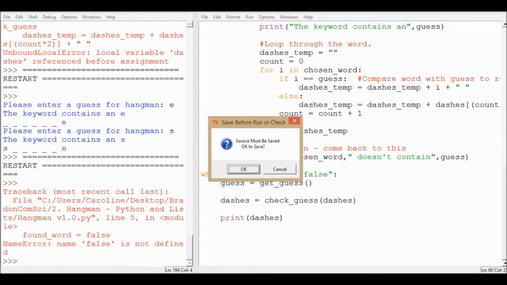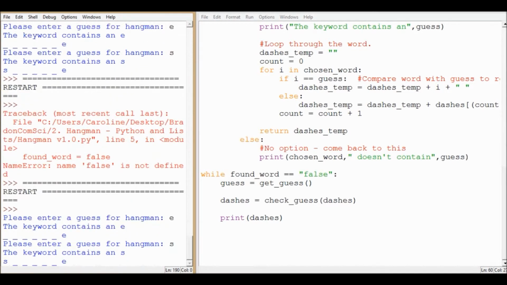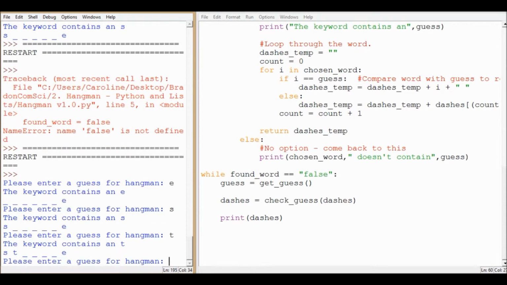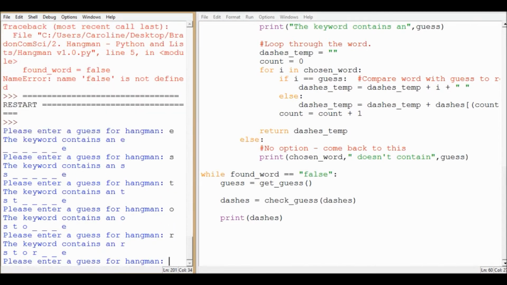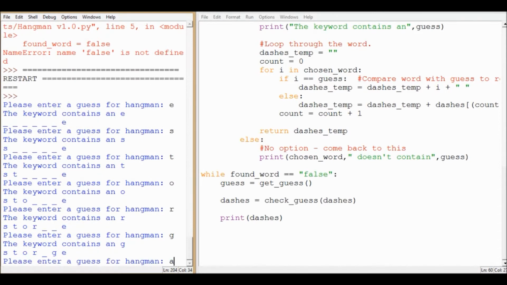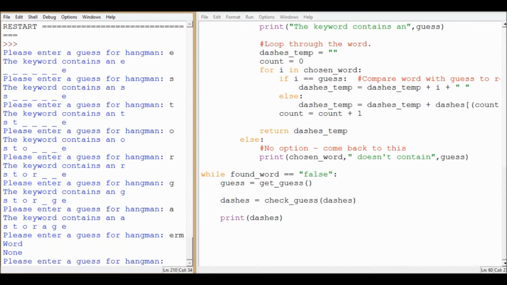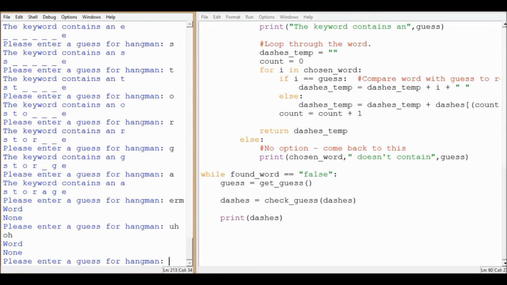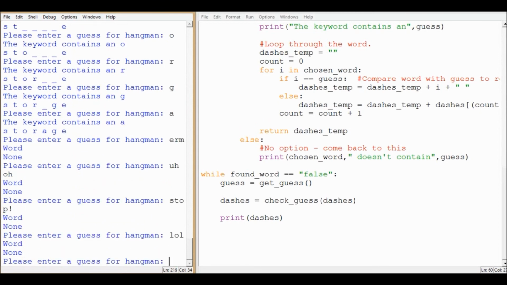So basically at the start of our program we're saying that we haven't found the word, and we keep continually checking to see if we have. Software? No, storage. Let's go for the G instead of the A. Test it that way around. Excellent. Now you'll notice that we can continually guess. I can continually put these guesses in for as long as I want because I haven't actually got anywhere in my code that changes that found word variable to true or to anything other than false, which is what we'll do as the next step.